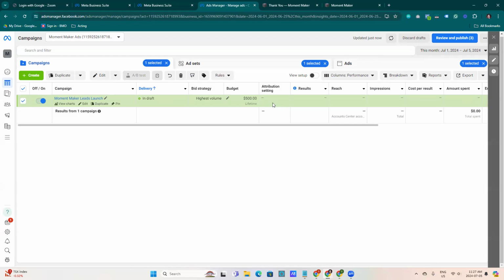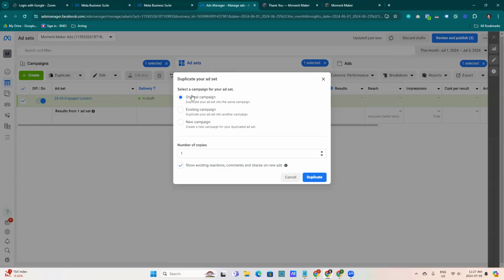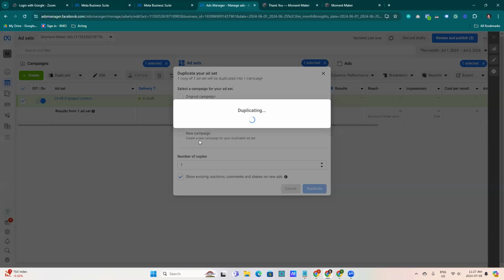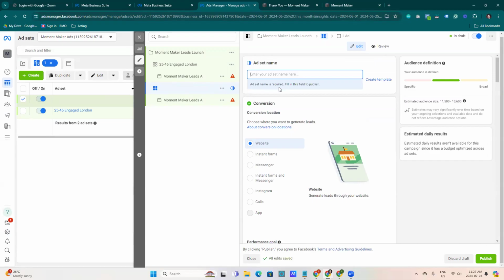Don't be scared, play around a little bit. You're going to learn. Again, try and make learning as easy as possible by just doing one thing. Just change one thing. So if we were going to duplicate this ad set and I wanted it to stay within the existing campaign, Moment Maker, we can see here I made a copy. I have to change my ad set name again, but let's go with David's Bridal Interest, for example, just as an example.